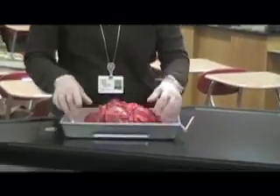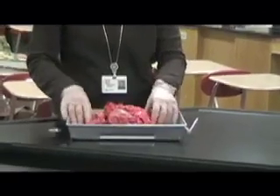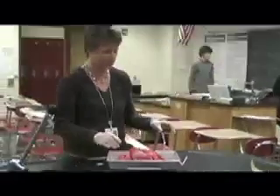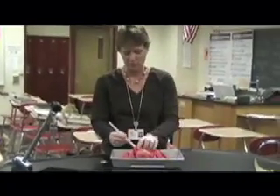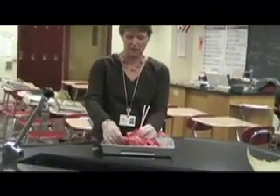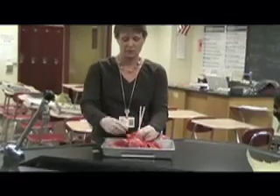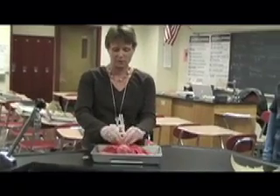We also have vessels coming in from the back that we can't quite see well. What's really interesting that I like to show my students is how the lungs inflate, because most people don't exactly realize how the lungs help us. Generally, they have little alveoli inside that are little air sacs that fill with air, and that gets the oxygen into your bloodstream. You're going to see it inflate up and actually see the little bubbling of the alveoli.